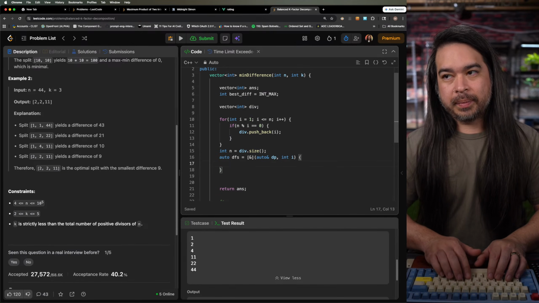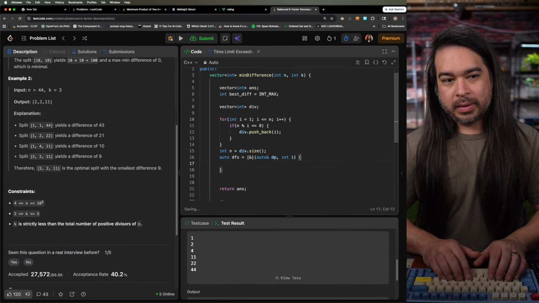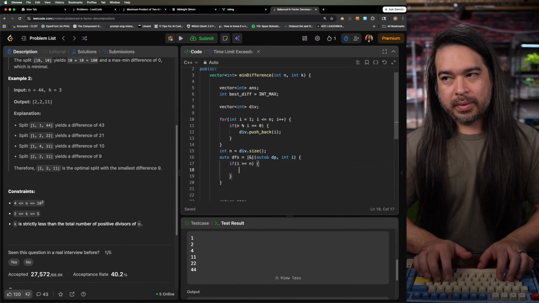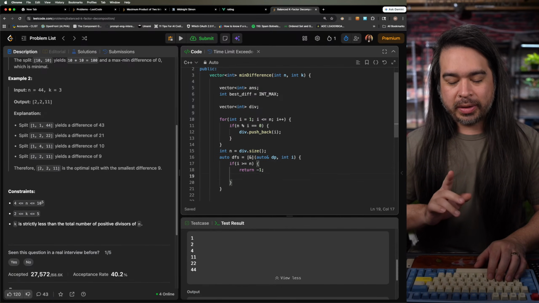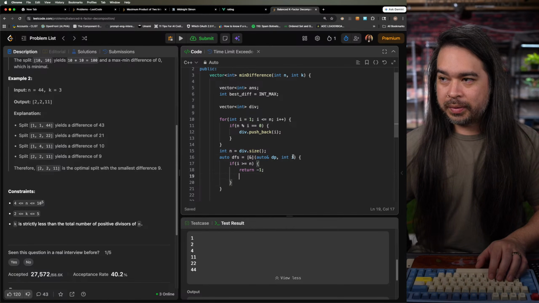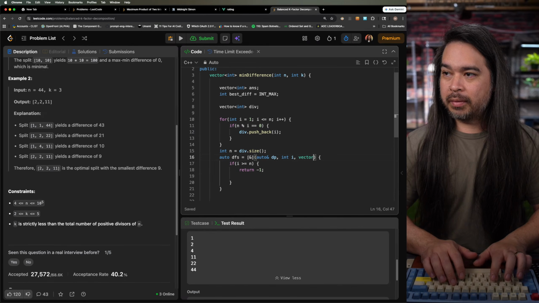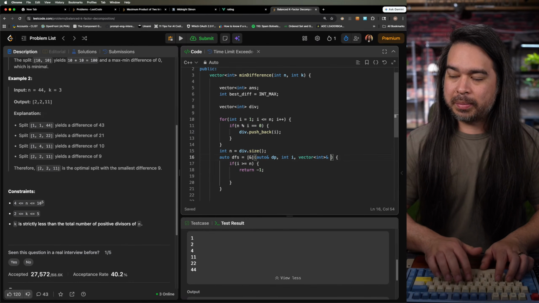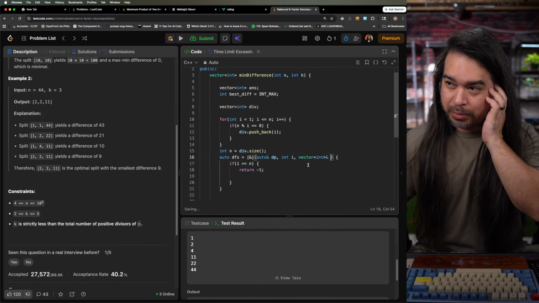All right. If we go out of bounds, then I don't know what to return. I'll think about that. Who knows? Maybe I have to do some stuff where it's basically just brute force recursion.